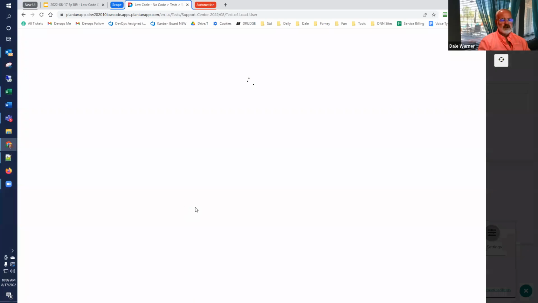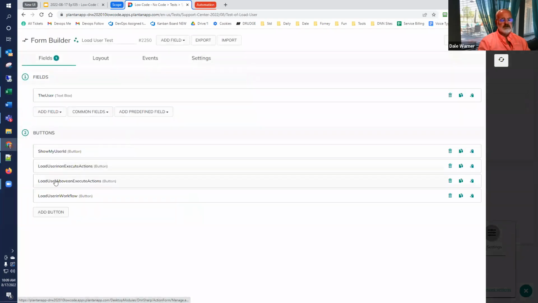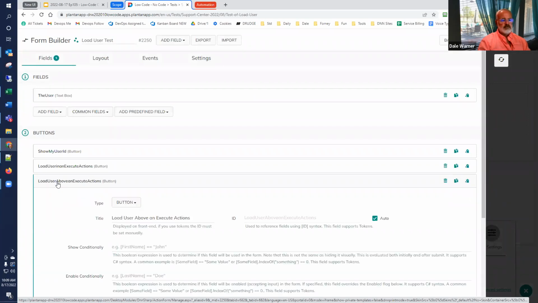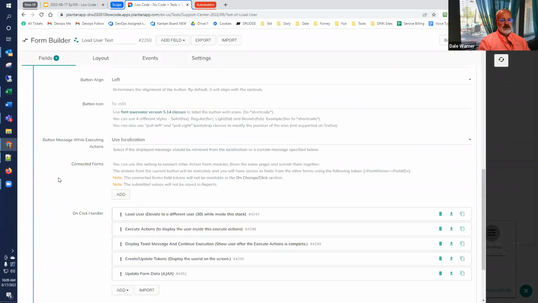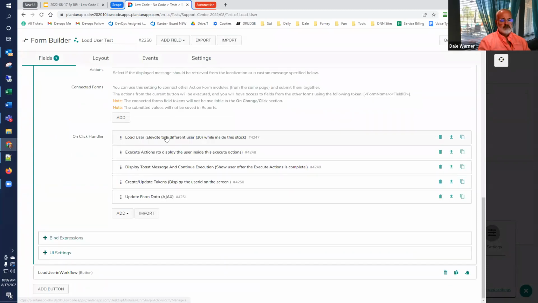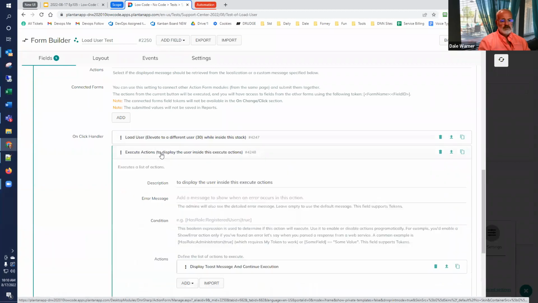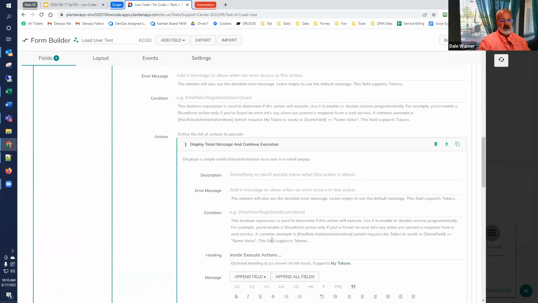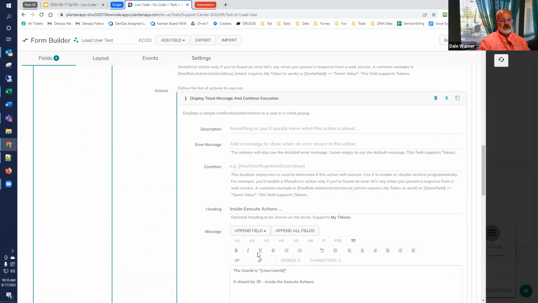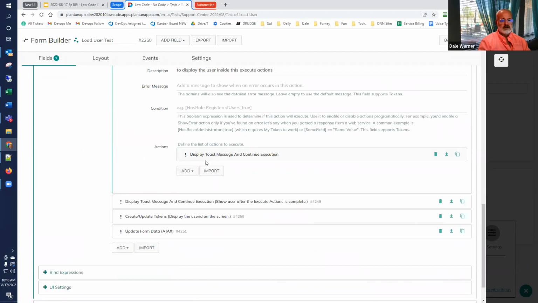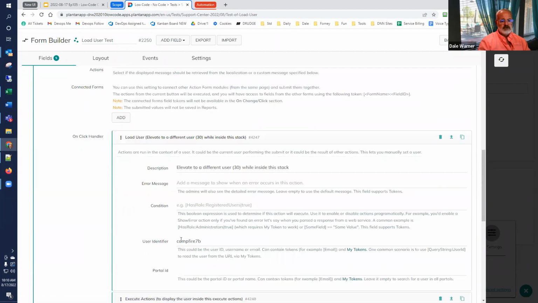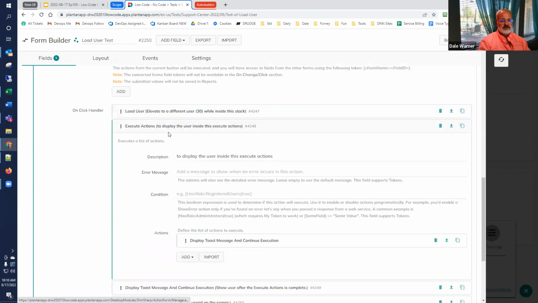I'll cover these other two cases quickly because I think it's useful to have documented. So load user above an execute actions, we have a load user that happens right at the top. It's not inside of an execute actions. And so if we have a toast that's inside execute actions, we'll see that it's going to show that 30, because we're loading Campfire 7B as the user.